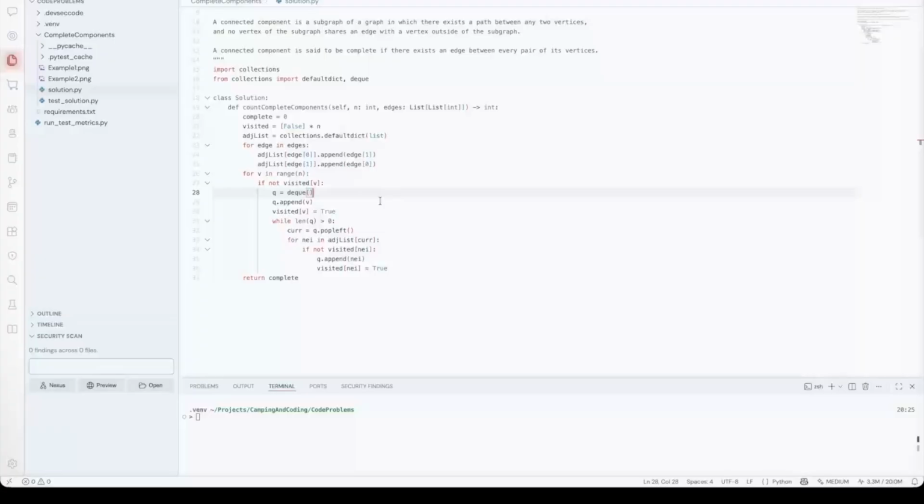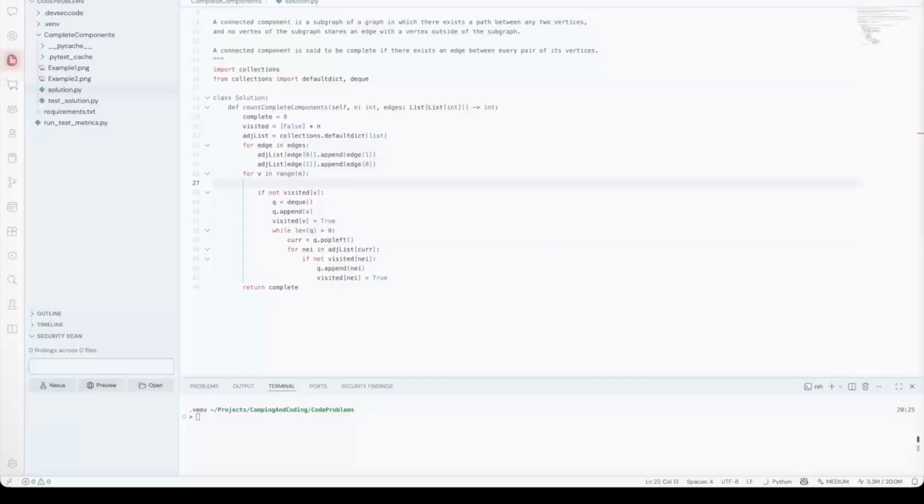Okay, so there's probably a way to do this that involves checking all of these things to make sure that they are all connected to each other. That is not what I want to do. That sounds very painful. So instead, I am just going to count the number of edges and the number of nodes in each subgraph.